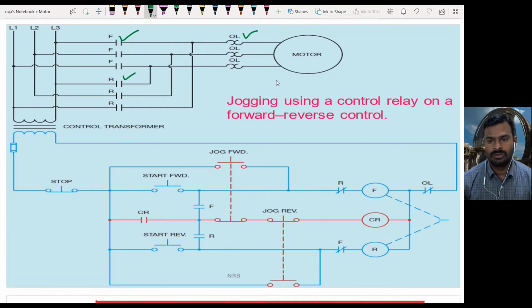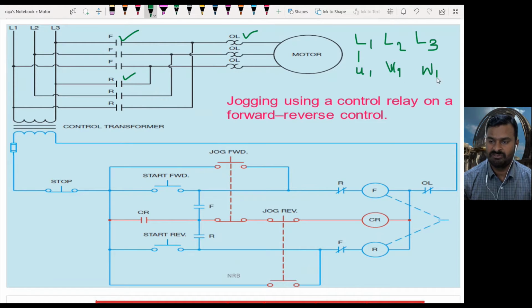Basically, if you want to change the direction of a three-phase motor, if you interchange any two lines, then you get the opposite direction of running. Say you have L1, L2, L3 for the forward direction. You connect them to terminals U1, V1 and W1.